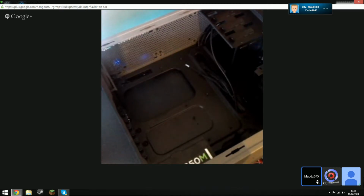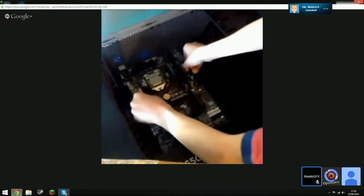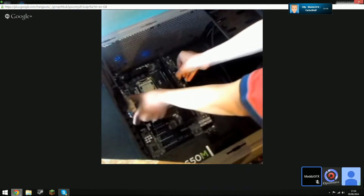Right, hang on. Just put it in, holding the motherboard. That's it. Just lower it in. Right. Now lower it onto the standoff.